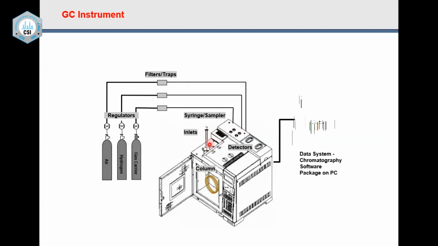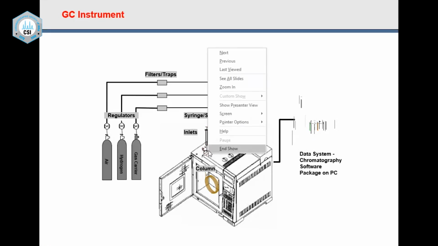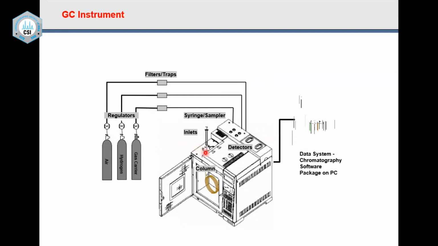You put the sample through the injection syringe into the port, and there is a heater inside which will heat the sample. The components will get vaporized, then go through the column, and from the column it comes to the detector. The detector is just sitting here, and the detector block is also heated, so that there is no condensation of any vapors right from the injection port all the way to the detector. Everything will be in vapor form, and whatever signal comes out from the detector is analyzed. There is a data system which will give us the chromatogram.